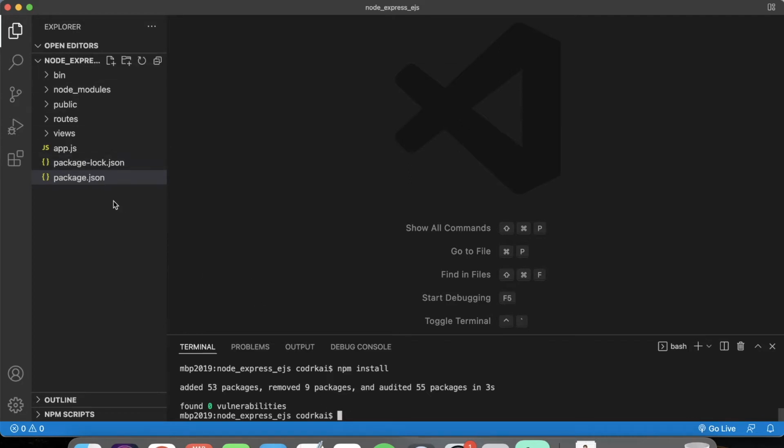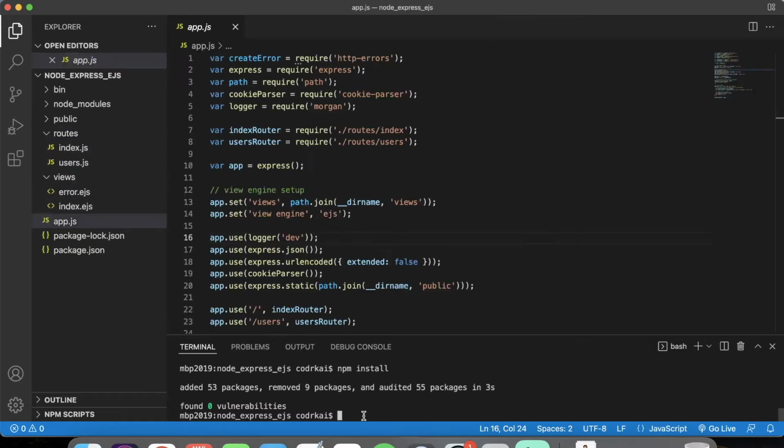Okay, so everything is here, and I'll show you the routes right here, the views. So to even start up this server, you have to do npm start, but there's nothing created right now, so I'm not going to start it up, and it starts up on port 3000. Okay, so let's move along, and since we're using a database with this, I'm using MongoDB. I'm going to step through that whole process right after this, after I set up the MongoDB.